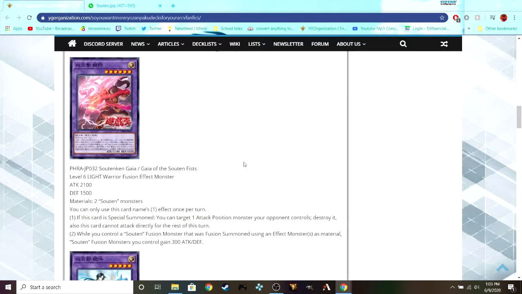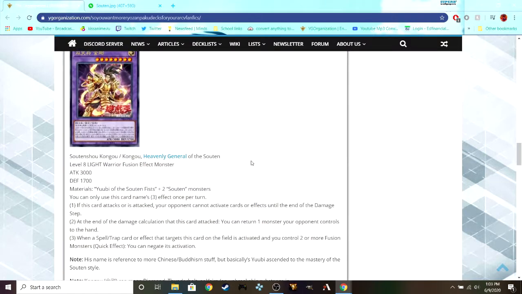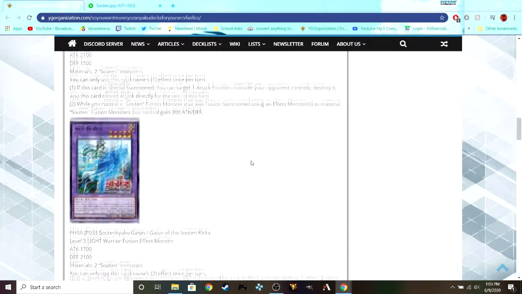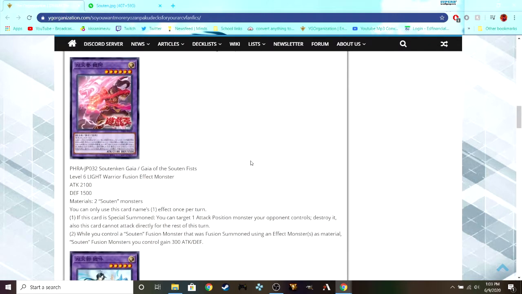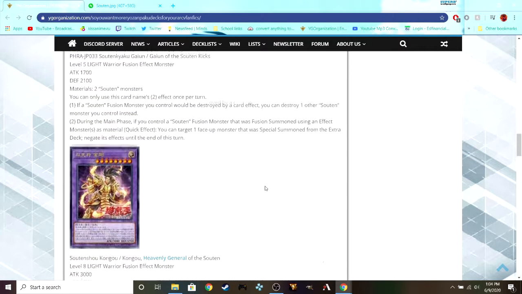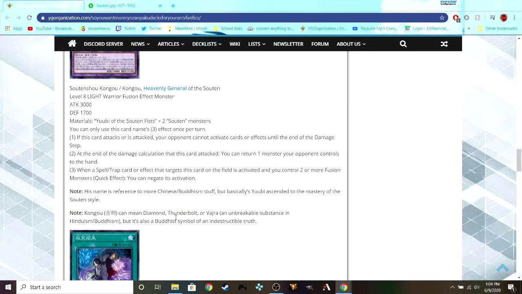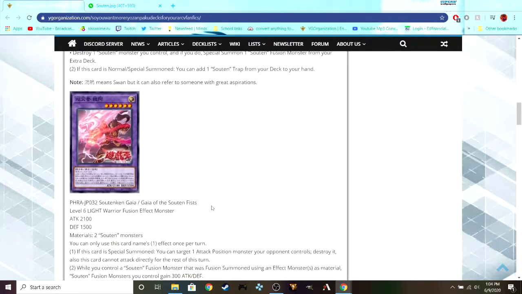Let's see here. We got Gaia of the Souten Fists. Okay, so he's the Earth one. Looks like we got a Light, Gaiun, and Kangoo. Isn't Kangoo like a Buddhist god or something like that? Oh, here it is. It can mean Diamond, Thunderbolt, or Vajra, an unbreakable substance in Hinduism. Okay, so Kangoo basically means indestructible or something like that.